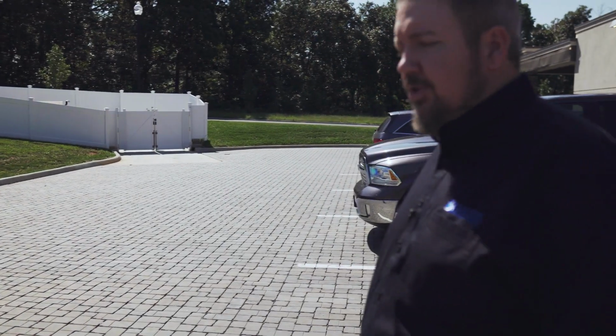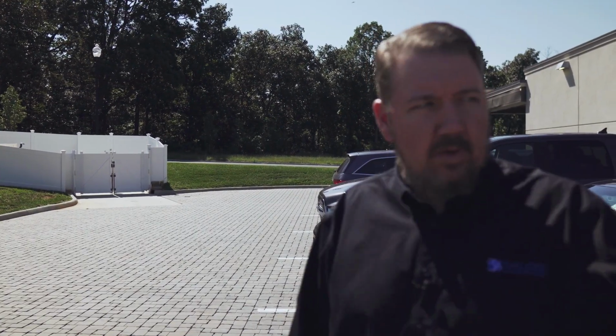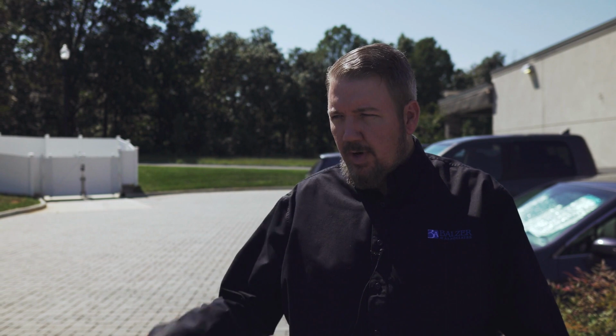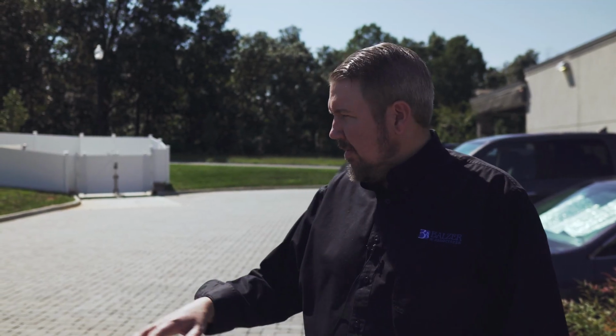So on the design, initially, we had all these stalls for pavers, and then we had to have an area in the entrance for pavers to meet the 2.5 to 1 ratio. So we didn't have to have everything in pavers, but the owner wasn't really pleased with how that was broken up, and this was broken up, and that was broken up. And there's some grading challenges. It's very flat, and the earthwork cost was getting high to export anything because it's all cut. So it just made more sense to go and level things out.